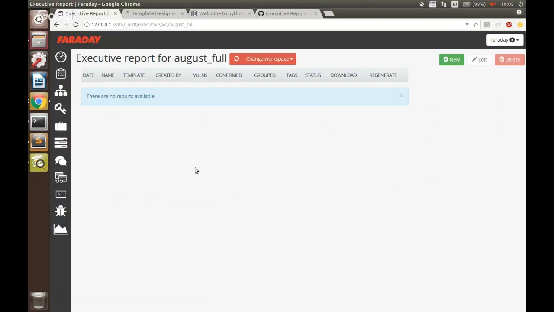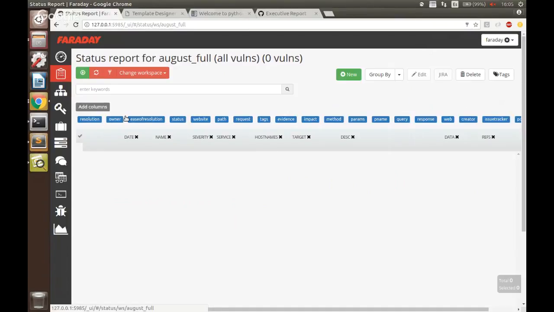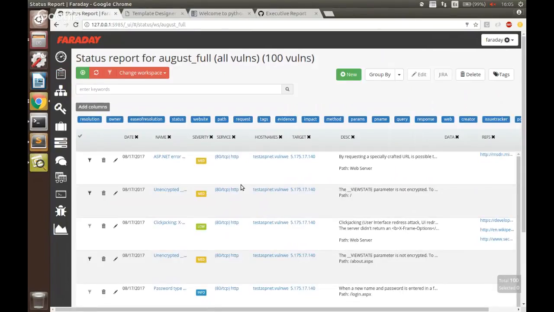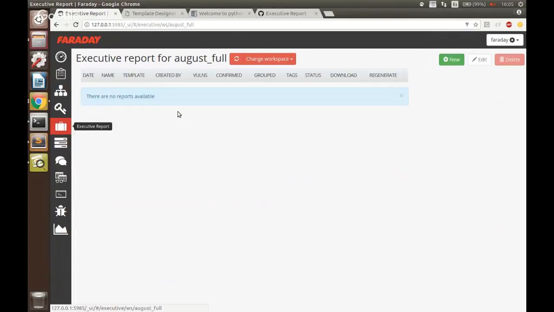So it'll take all the information from all the scans you have imported into Faraday and put it in a report. When an executive report is created, all the data from the status report, from this other window in Faraday, where you can go over each and every one of the vulns you have in your workspace and edit them and look at them and change every single one of these fields, it'll all be reflected in the final report, because it's automatically processed and placed in a Word document, a docx document. And that docx document can then be downloaded from the same window, the same executive report window.